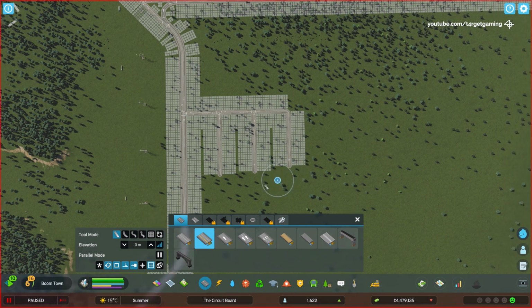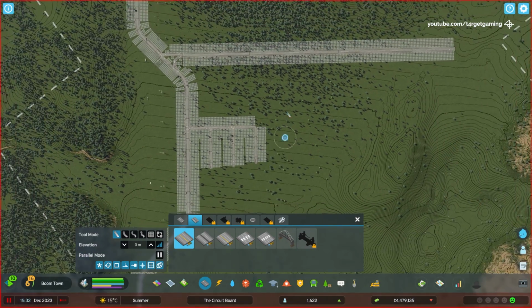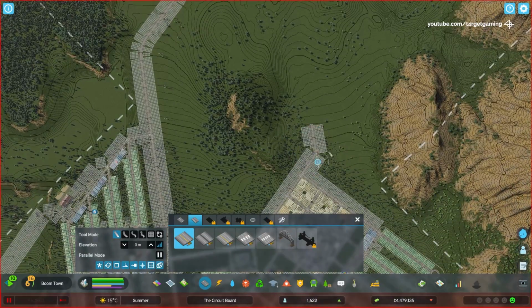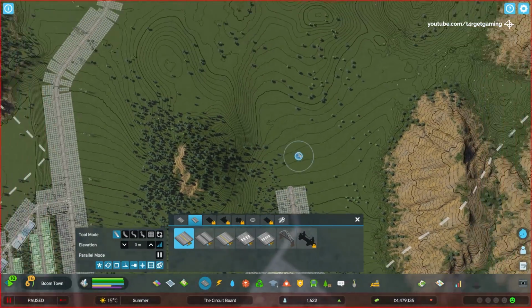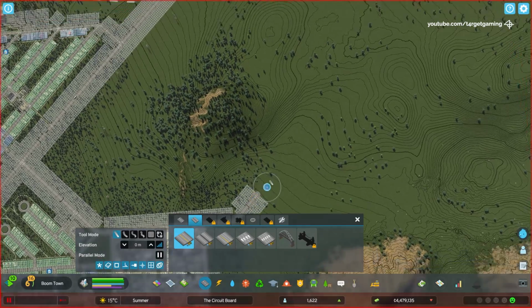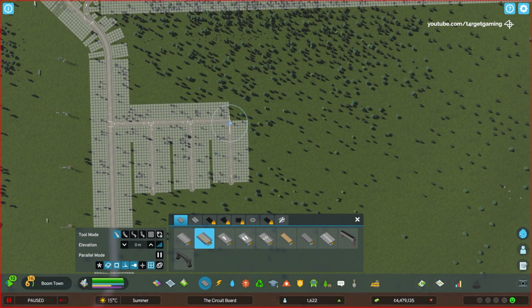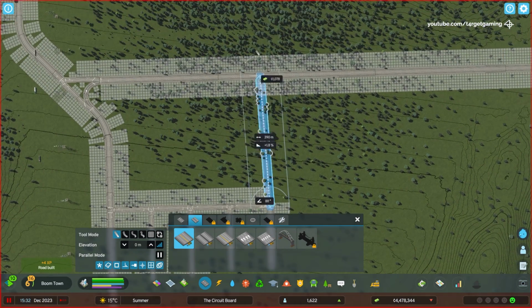And now the fourth road is going to be a 4-lane, because it's the road that's going to cross this entire district and eventually connect with this arterial that we have over here as well, or in this case a collector road. So I'm gonna go by 120 meters again, but this time I am going to build using a 4-lane.